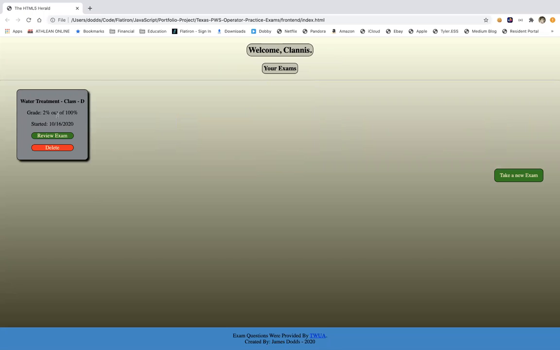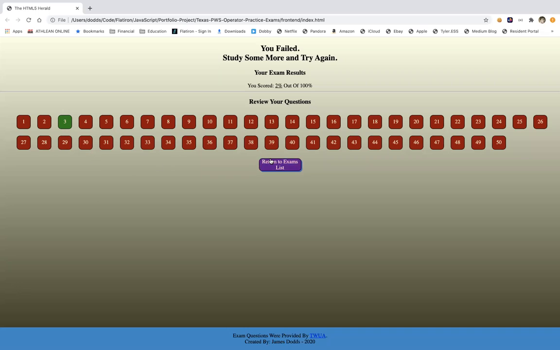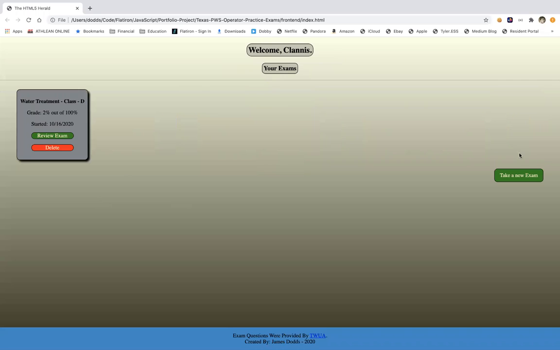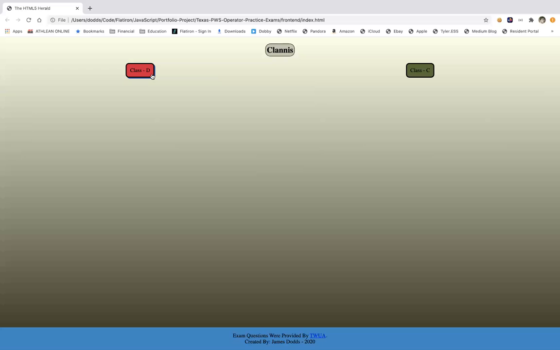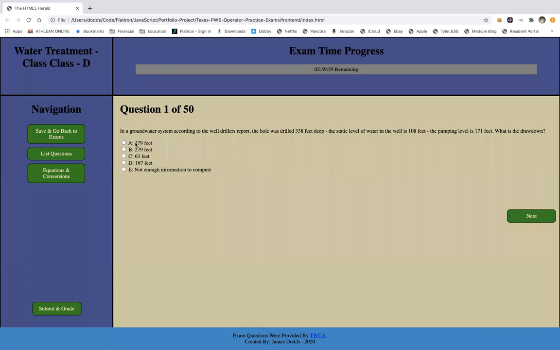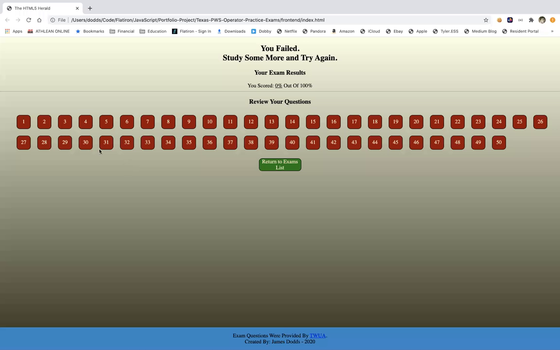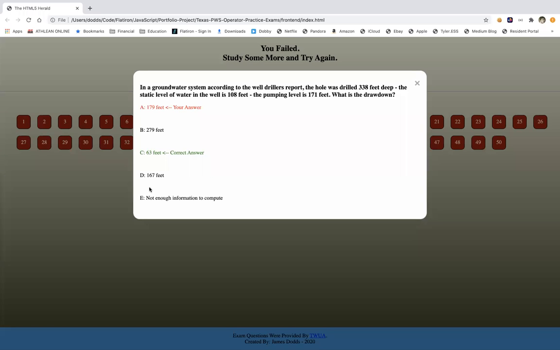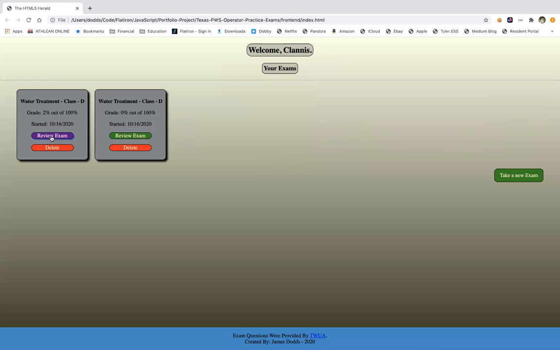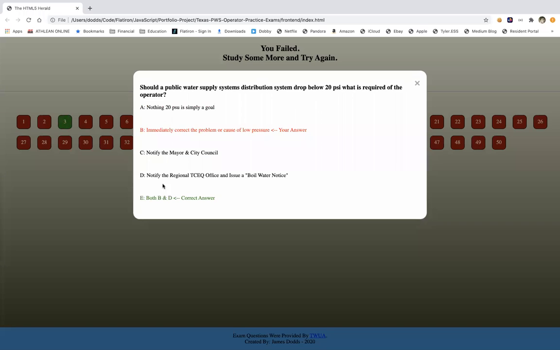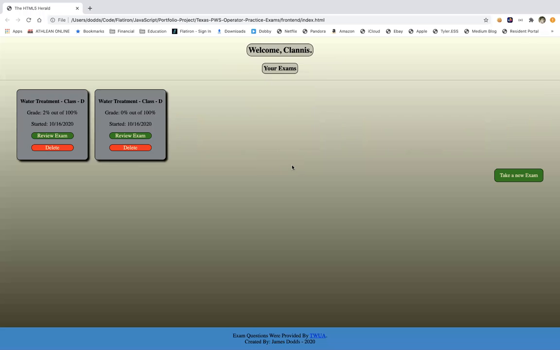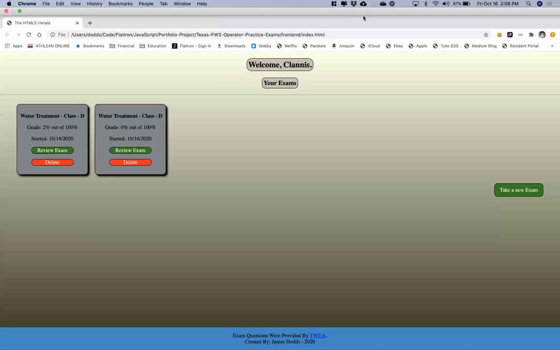You come back, I'll show you the grade. It changes from continue exam to review, so you can always go back to this review. You can take another one, or do the same exact one. Notice this first question has numbers for answers. Go ahead and submit. Come here, it shows you numbers for answers. We'll go to the first one. Oh, look, completely randomized. And that concludes my review.